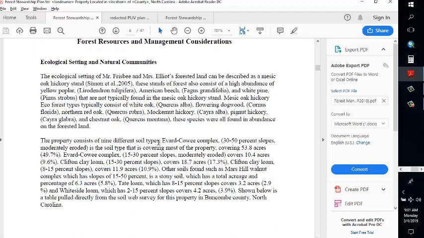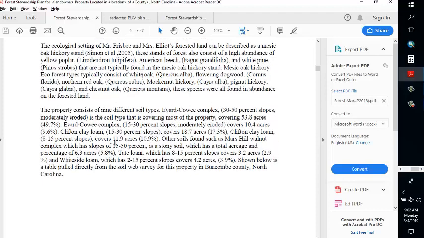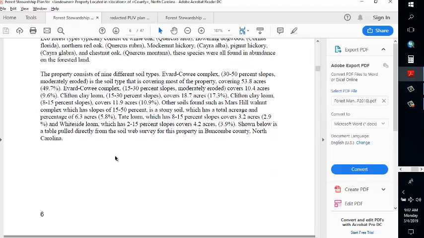Ecological settings, this is a requirement in it, and this is just more fleshing out. Again, a lot of you might not be able to come up with exactly the ecological settings, but do the best you can. If they're on a dry ridge, describe it as a dry ridge. If it's on a moist cove, describe that. It's only a couple of sentences, all right. If you feel pretty confident that you know the natural community, go ahead and say it. That's perfectly okay. Here, he also went into describing the soils. That's perfectly okay as well.